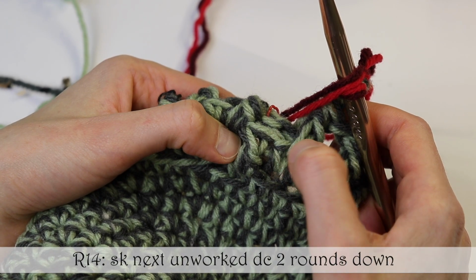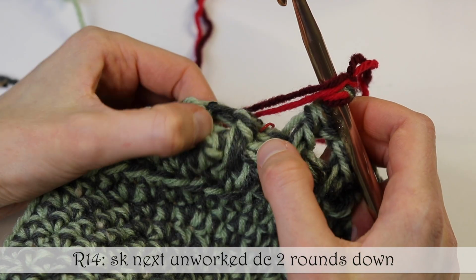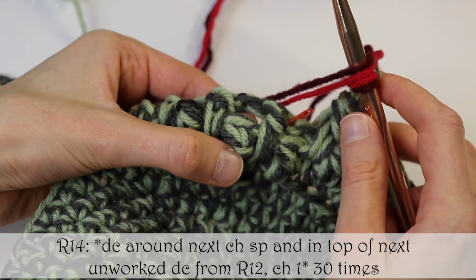You might notice this one here. Don't worry about that. We're going to skip that one because it only shows up in this round and then we don't have to worry about anything like that. So this is the beginning of the round. We're going to come to the one to the left of it.